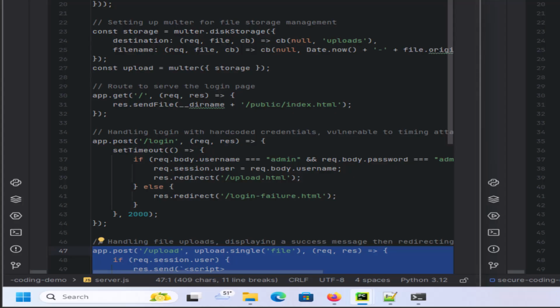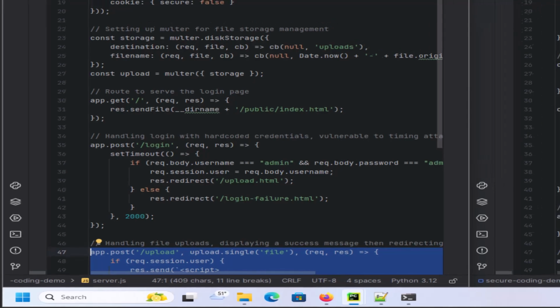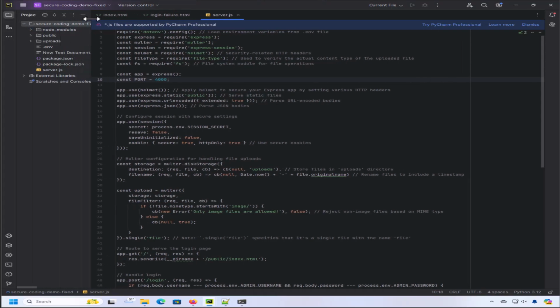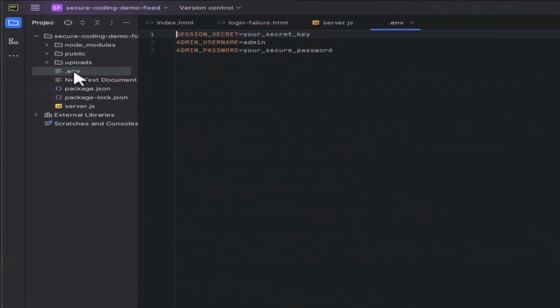Now on the left side is the vulnerable code, the original code with a lot of vulnerabilities in there. And on the right side is our updated code. I'm going to expand that, and then I'll walk you through some of the enhancements we did in this code. So for starters, we introduced a configuration file, which we call the .env. Like I mentioned, it's basically going to run as environment variables that we pull into memory when the program starts up. I'll open that up briefly just so you can see what's in there.